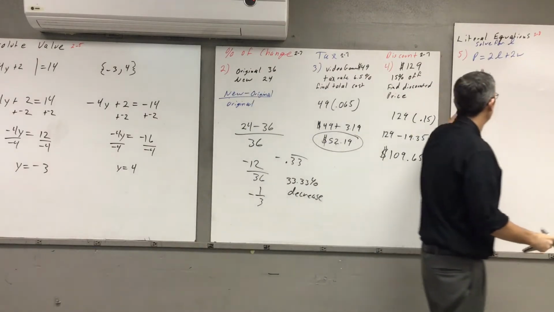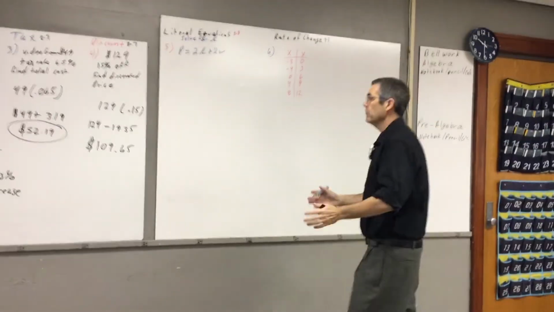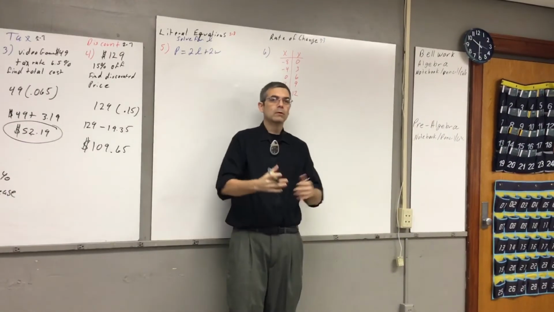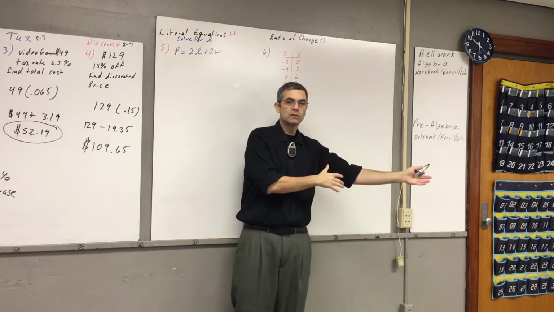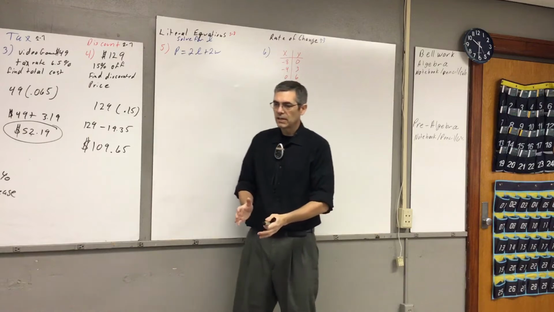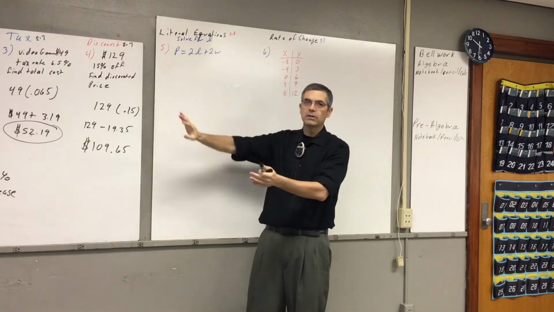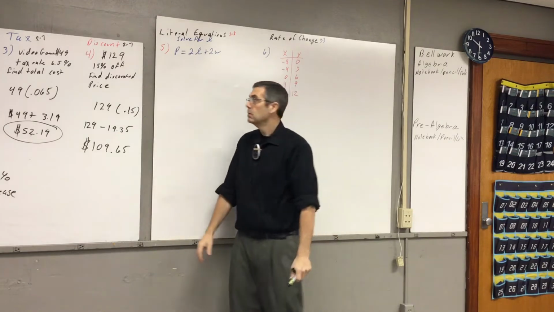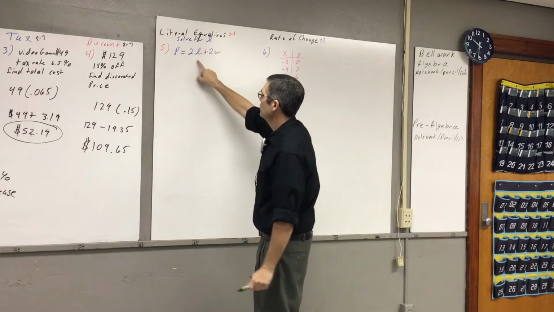You gotta have that. All right, literal equations. Literal equations, you're solving for whatever variable they ask for. You do the same thing that you do when you're solving equations, except you're saying, I just want this variable isolated, everything else on the other side. That's what you're doing. All right, so here, when they do this, solve for L. So we're solving for L.